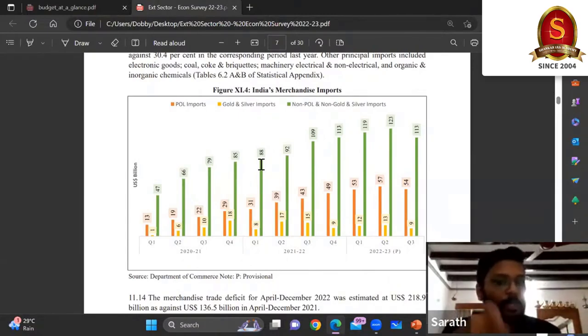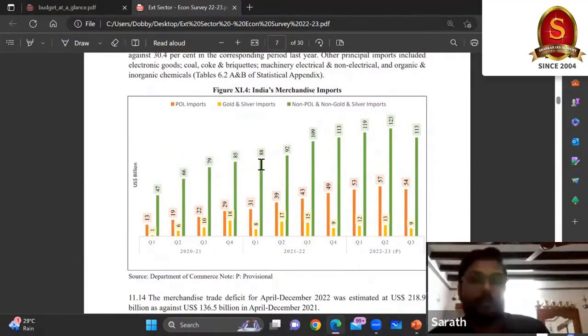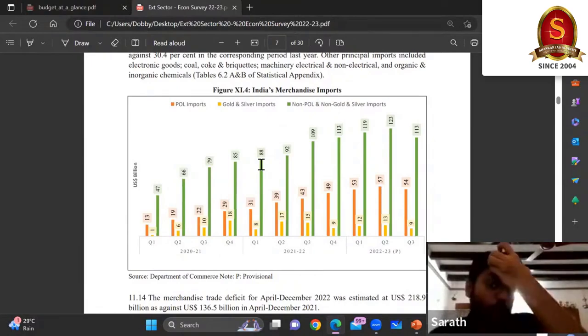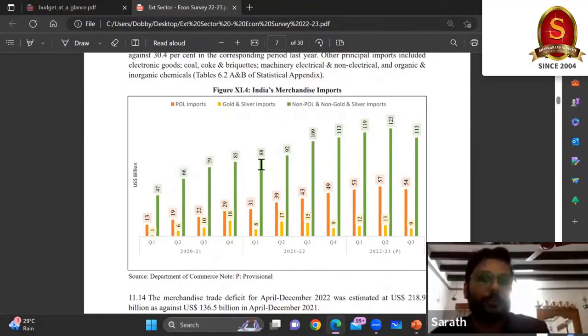That is why this becomes very important, because there is a war going on between Russia and Ukraine. Russia has become the major supplier of crude petroleum for India, replacing Gulf nations and some other nations that were there. So all these are of significance. This is what you see in the news. The question may be about any of this. Okay.